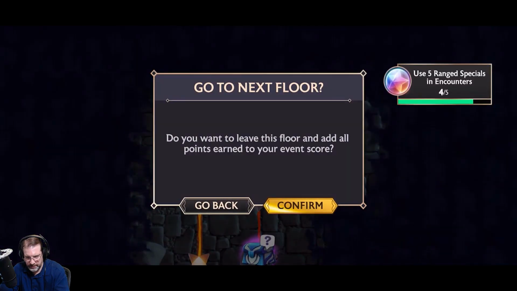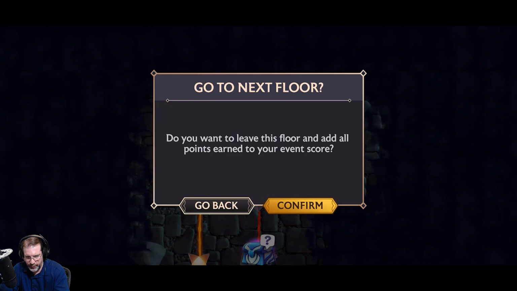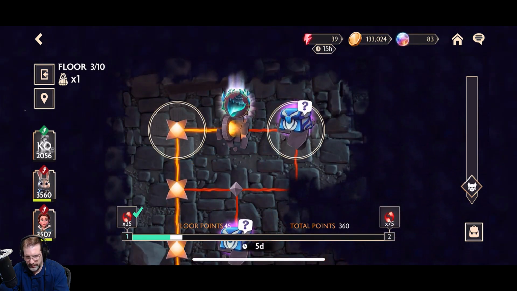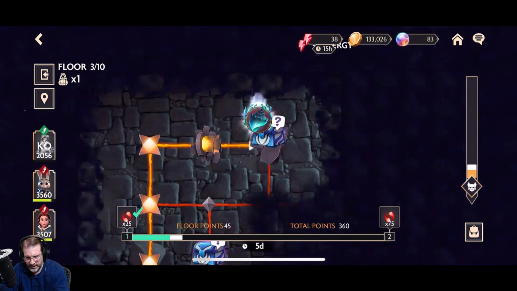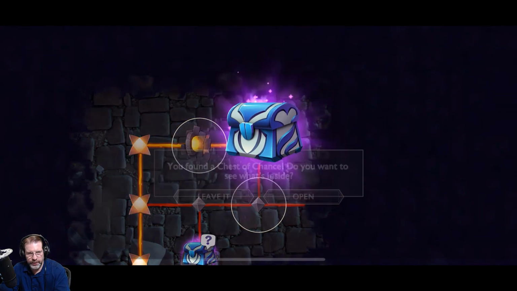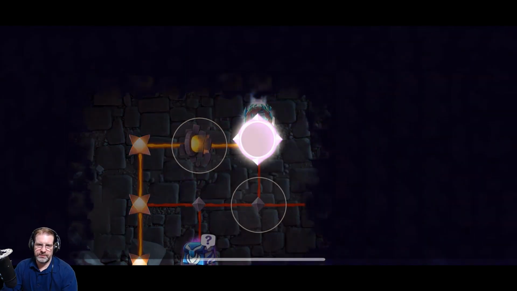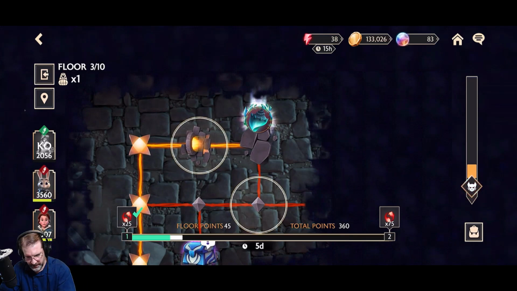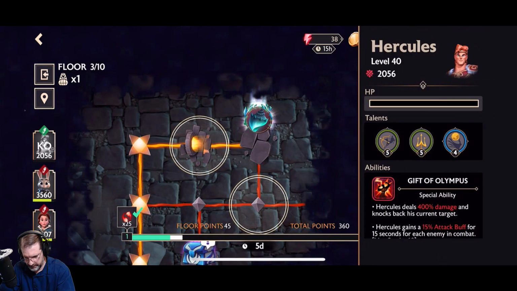All right. Do you want to leave this floor and add all points earned to your event score? Hold on, go back. Is that where we're at? Why did it say that? We just got to this floor. All right, so let's open this. We got to go give Herc some health in the chest there. All right, fine. Let's go.